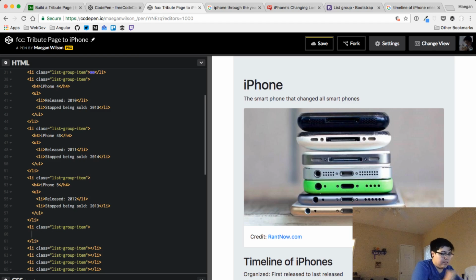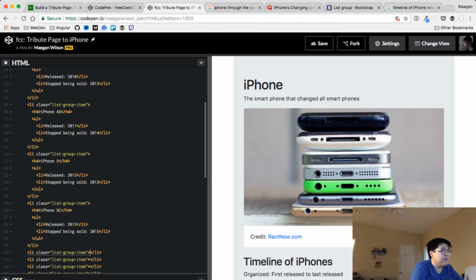Now is when we start this weird iPhone SE, or 5E, C, iPhone 5C, and then UL, LI times 2, released 2013 and stopped being sold in 2015. Actually, 2015.